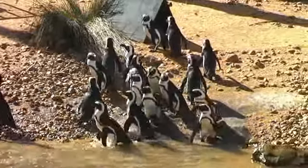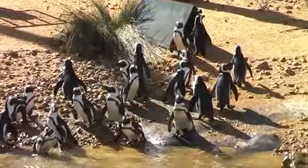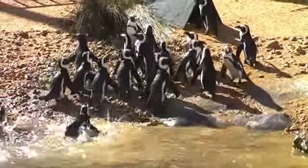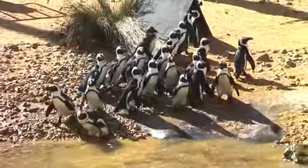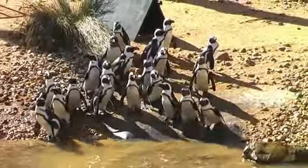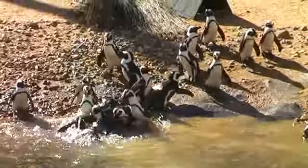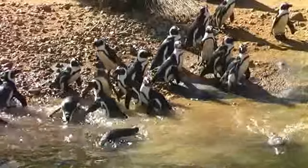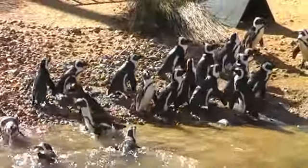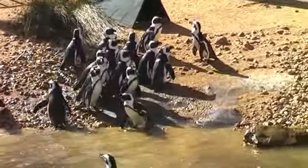This year was the first year these penguins felt comfortable and settled in their new home since it was built in 2011, so it was the first year they really bred for us. Although they are all captive-bred birds, their breeding season reflects the wild breeding season — they breed at the same time of year as their wild cousins, which means they breed in the winter months here in the UK. The first egg was laid in December, and our first chick hatched in January. He was completely parent-reared and has been named Little Robin. He is near the edge of the water and is very easy to spot because he is not black and white yet — he won't get that distinctive black horseshoe shape on his chest until he's about a year old when he molts into his proper adult plumage.